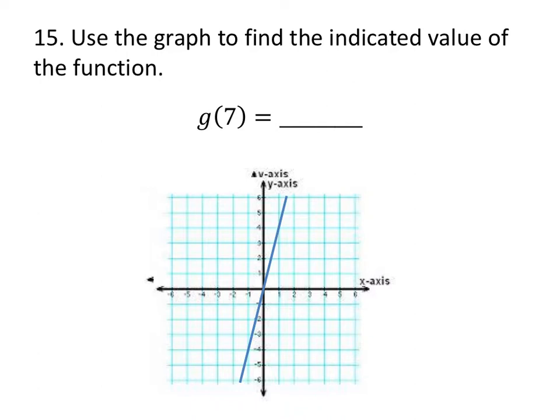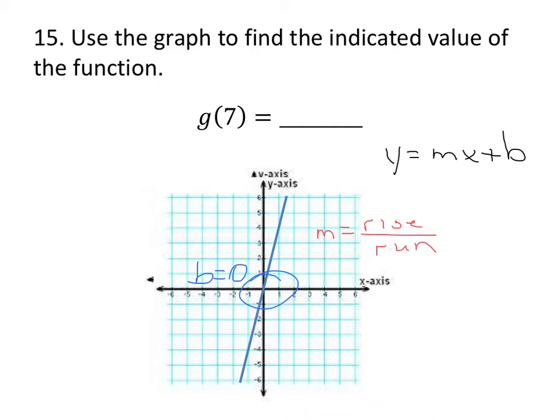So we're going to write our slope-intercept equation, which we're going to figure out from this line. Now, b is where it crosses the y-axis, and in this case it crosses at 0, so b is 0. And m is the slope, which is the rise over the run. So you need to take two clear points. We can take (0, 0), and we can take x equals 1, y equals 4.